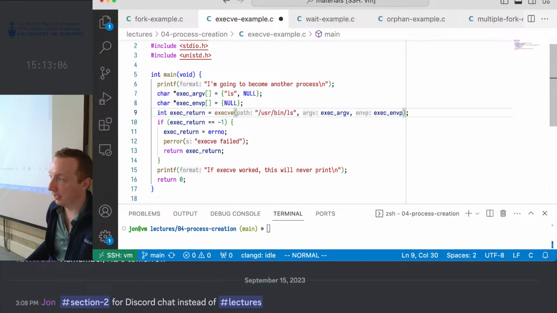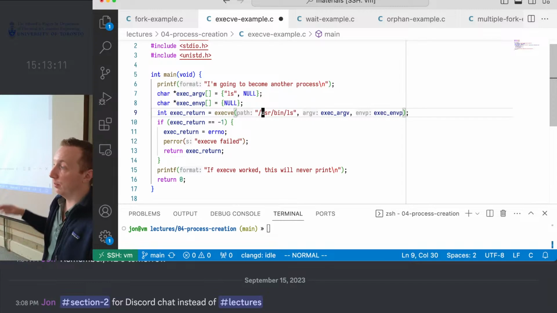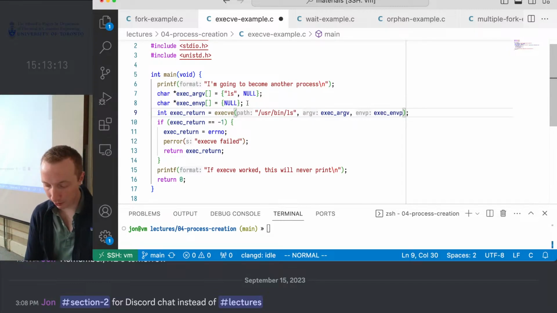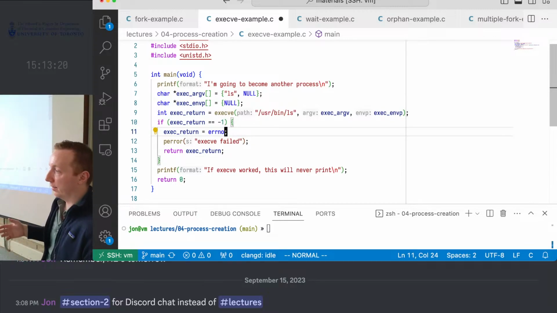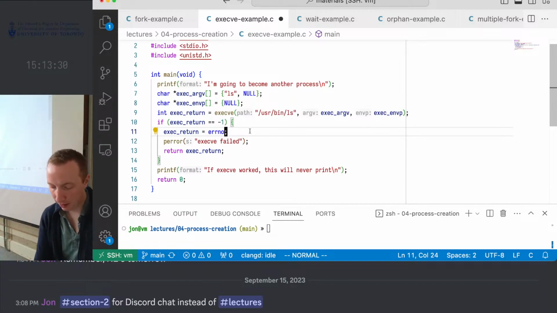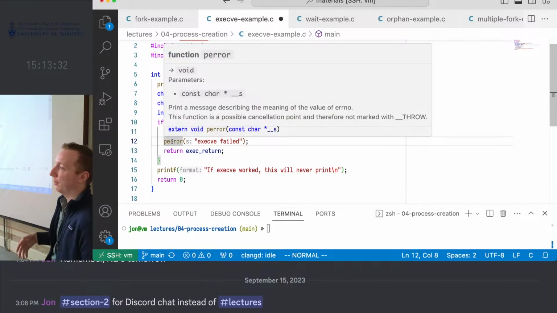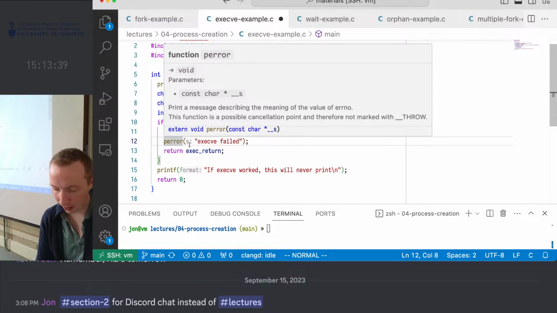The other possibility is that it fails. If it fails, and you read the documentation, it will return -1. So if it returns -1, it would go into this if branch. Part of the spec is that it would also set this global variable called error_no. I save it here so I can keep track of the first error that happened, because this p_error function, if you read the documentation for it too, also uses error_no. So there might be an error in printing as well, and I just want to save the first error that happens.